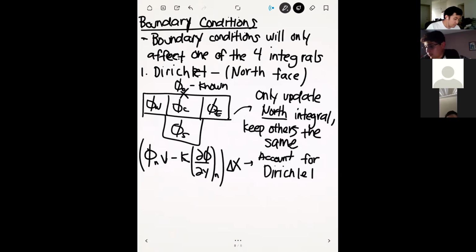First, let's do this first term right here, phi sub little n, or the value of phi at the x. Luckily for us, we know exactly what that is, because we know the Dirichlet condition, so we can just directly plug in phi sub 0 for that.